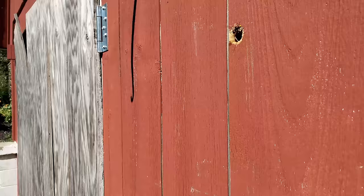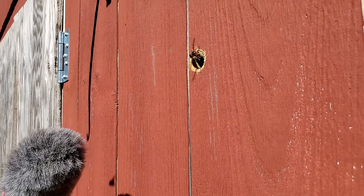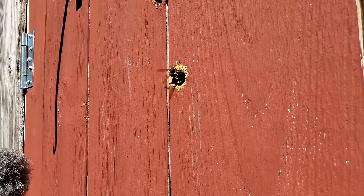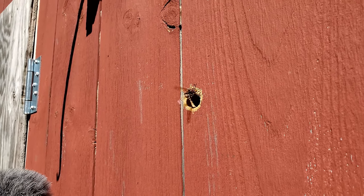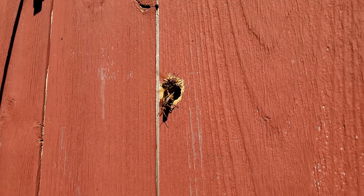All right, so the next one we're gonna check out is the European hornet nest that I relocated into a box and put inside the wall of my barn. So this is them here. They're doing very well. And I'm usually around them pretty much 4 times a day, checking them out, getting video, and they don't mind me at all. The fringing that you see that was chewed out along the outside was something they did to make the hole bigger.